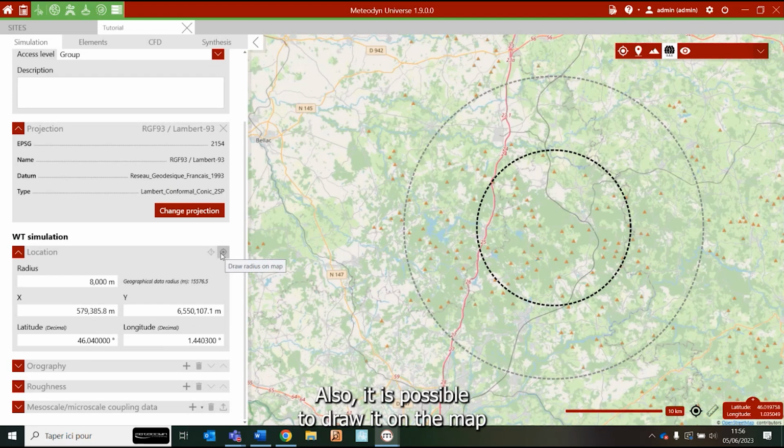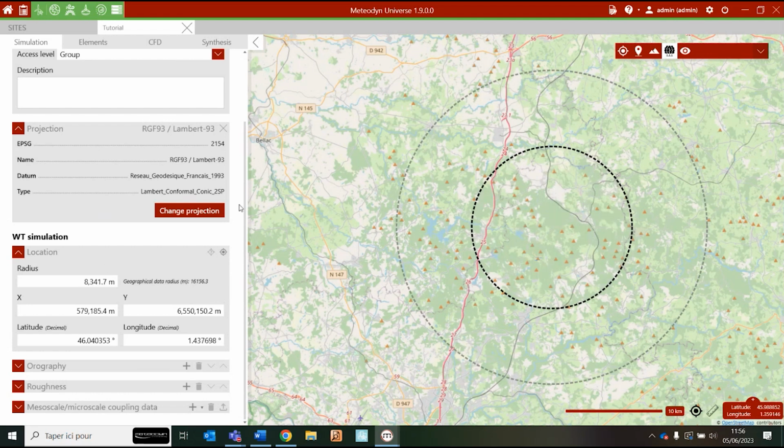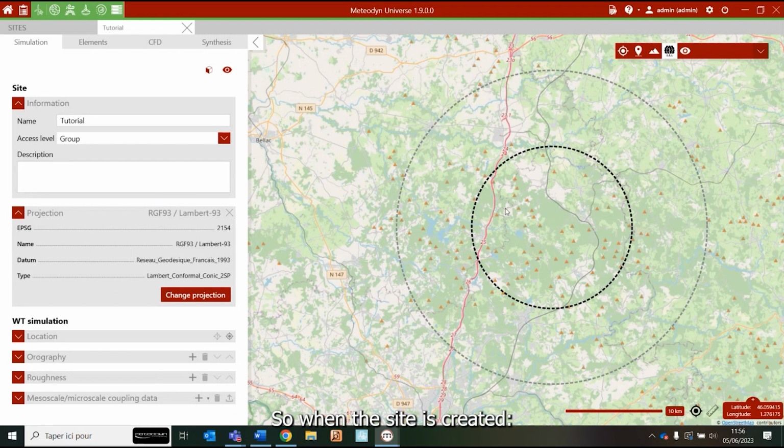It is also possible to draw it on the map, like this, by drag and dropping. So when the site is created, this is the site, the plain dark, and this is the outer site, which is used for the upwind data that will be used for CFD.